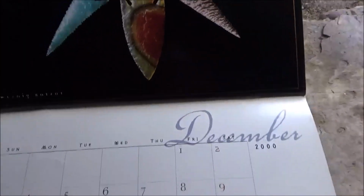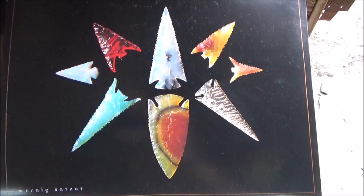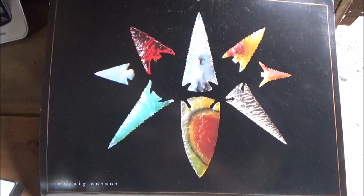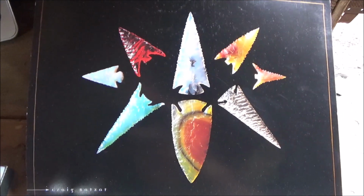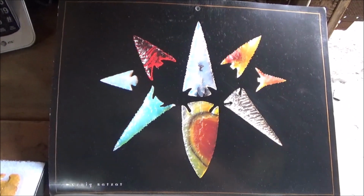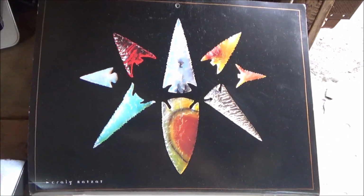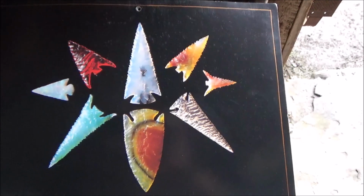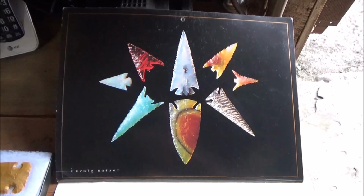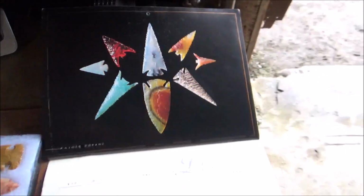Alright, we're up to Craig Ratzett. Craig has been coming to our show that we have here in Letchworth Park, the Letchworth Nap-In, for many, many, many years. He came last year, even through the COVID times when we finally got going again. He was back. He's supplied us with great obsidian and beautiful Keokuk, all these wonderful materials here. If you ever run into Craig, he's a great guy to know. He'll tell you stories, and spend time with him. I look forward to seeing him every year. So, moving on.